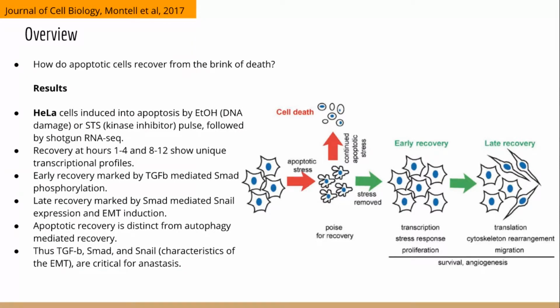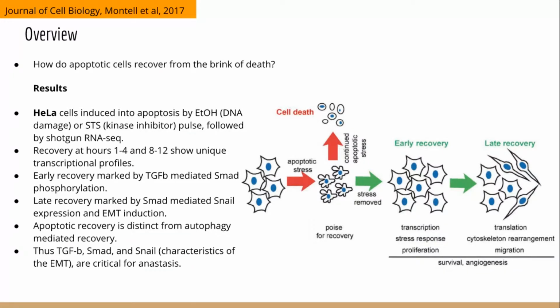following apoptosis. And so this paper has huge implications in general for probably most notably cancer, because cancer cells tend to initiate the EMT following something like chemotherapy. And so presumably the ability to block the EMT during chemotherapy, when those cells are at the brink of death, could block the cancer cells from recovering.